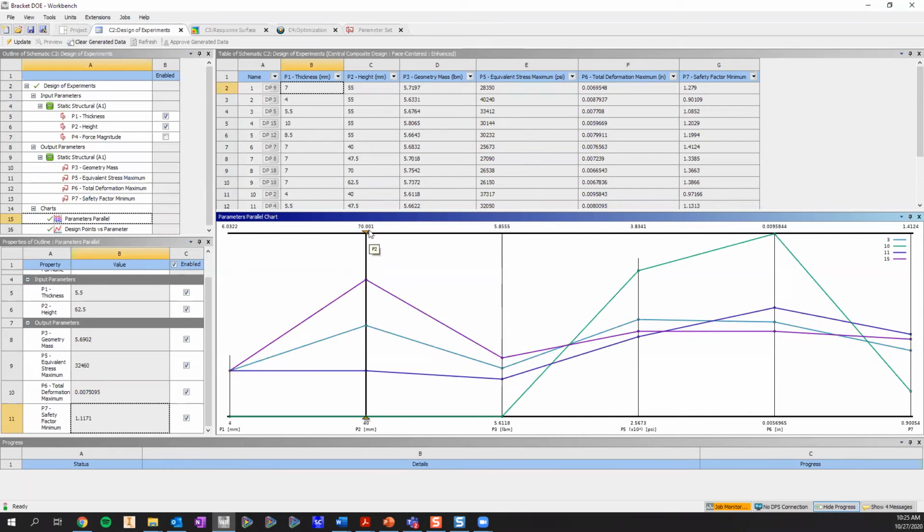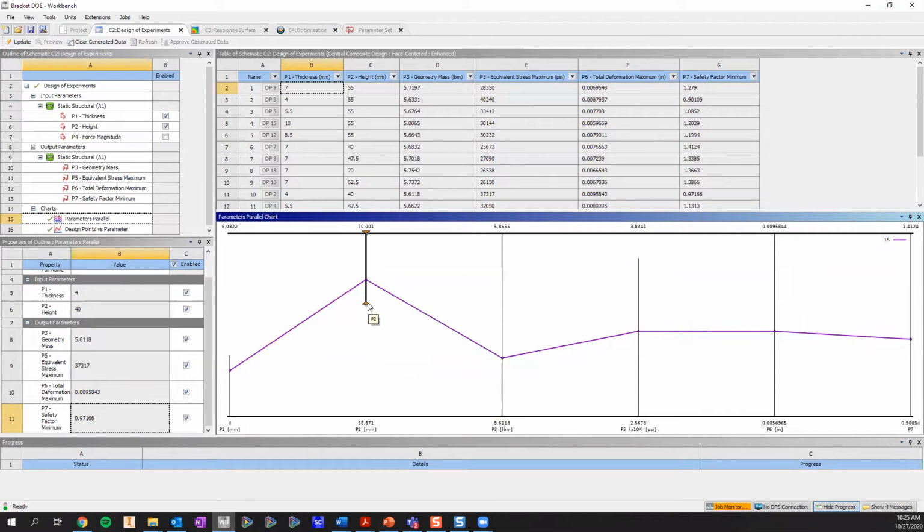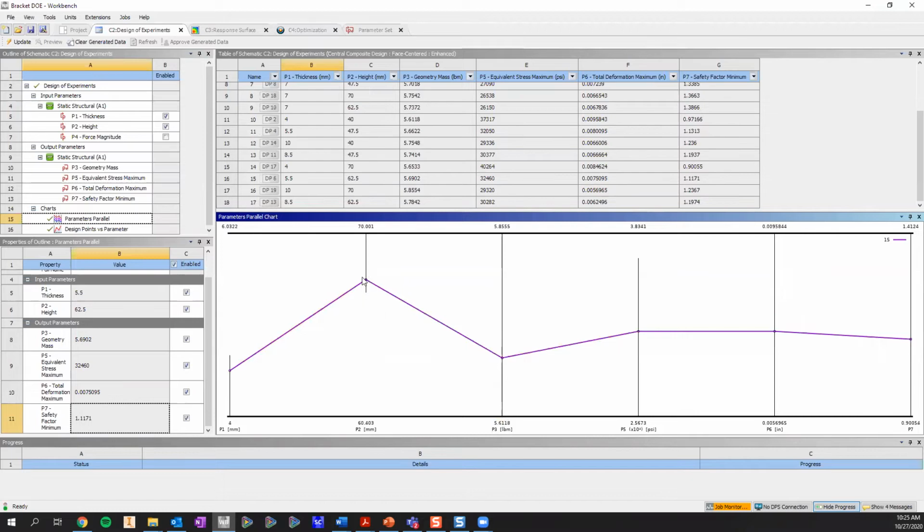And what if I wanted to say, okay, I want the height to be, let's see what it is set up to. I want the height to be above, it's not giving me a number right now. But what if I wanted the height to be below 70, but above 60 right now? And that's going to show me the correlation here and the results of its mass, stress, and deflection, and the factor of safety, which is not 1. So that's not good. We want its factor of safety to be 1.